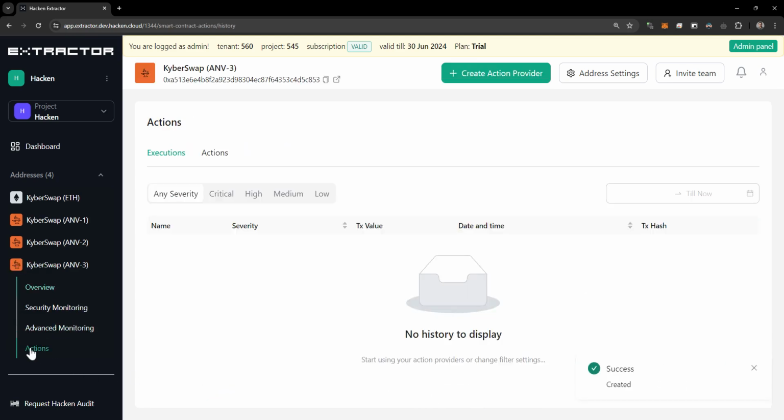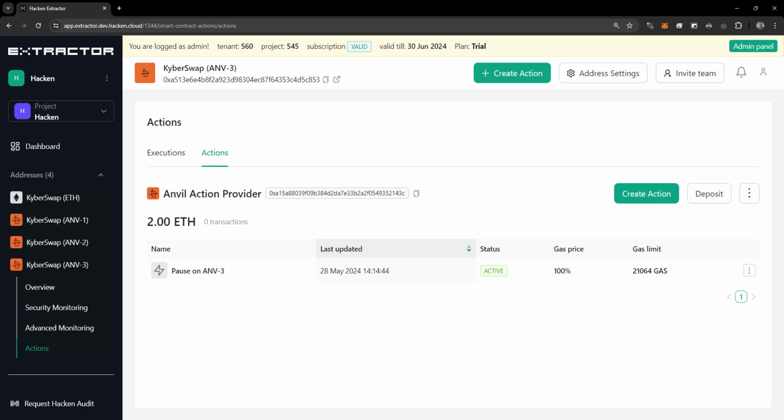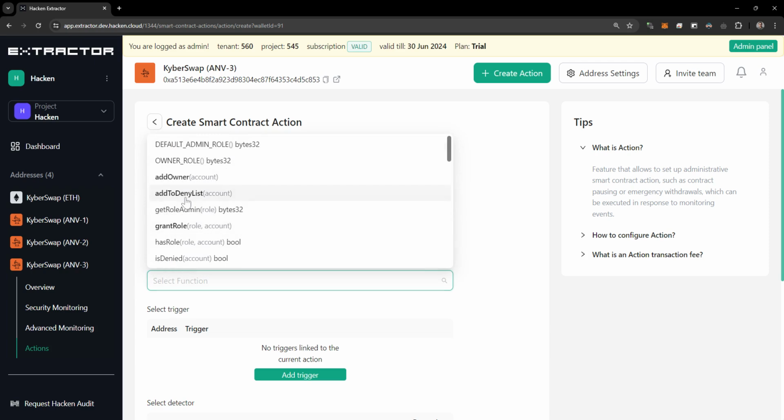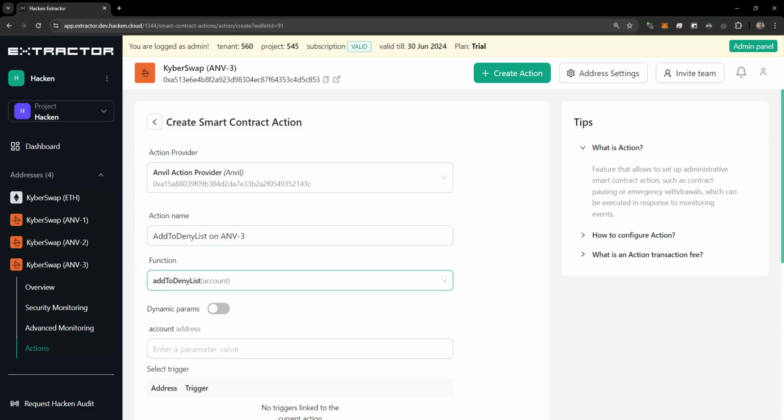And okay, finally, let me do exactly the same thing here for the third contract. So the action name, following exactly the same pattern that I did before, add to deny list on env3, and function add to deny list. Important to mention that we need to have owner permission in order to execute the method. So if I'm going to execute the add to deny list method, the provider wallet, that is this one here, needs to have admin permission in order to execute. I already did it before.